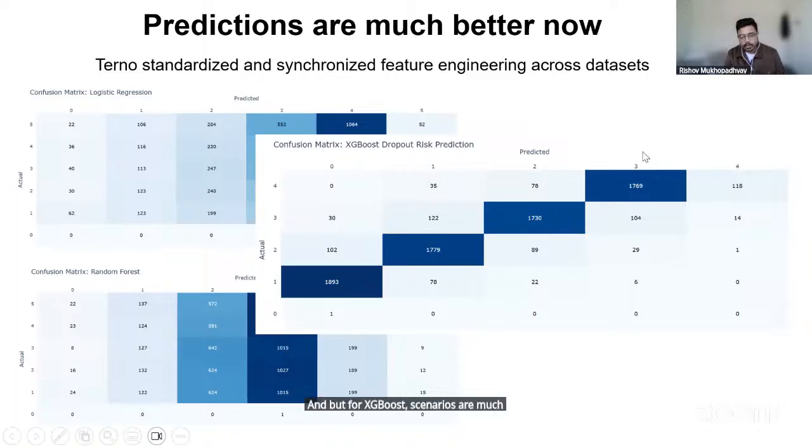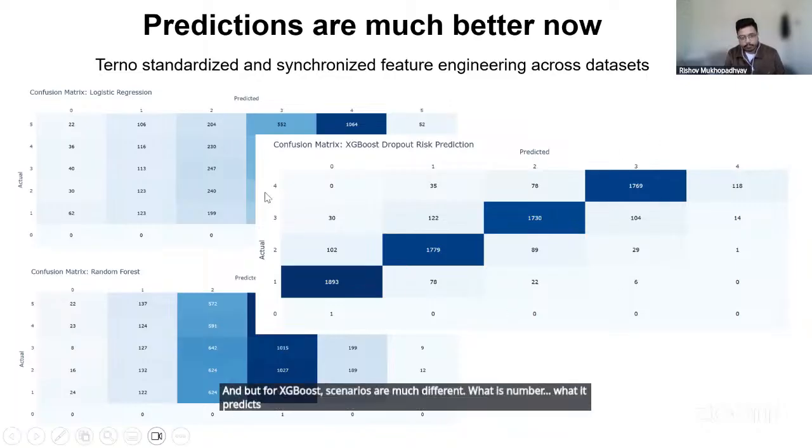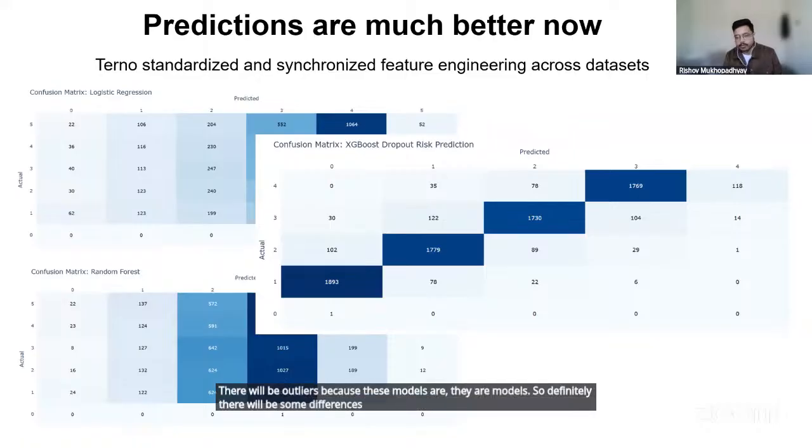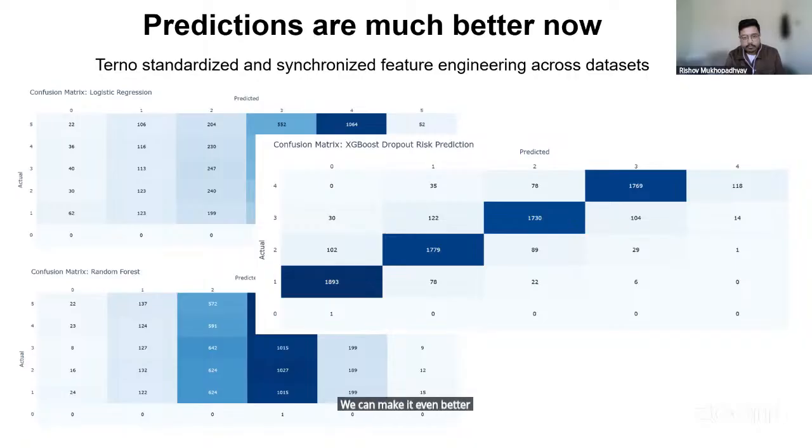What it predicts as number 3 is actually number 4, and most of them are actually in the right prediction. So here most of the data is correlating to the actual data set. There will be outliers because these models are models, so definitely there will be some differences. Nothing can be 100%, but this is very promising already. With more engineering and more training, I think we can make it even better.